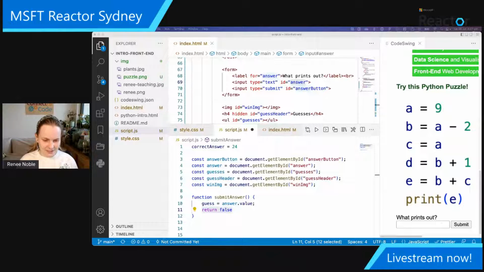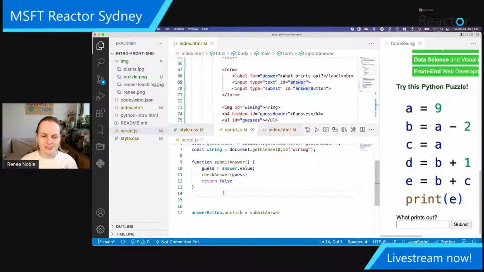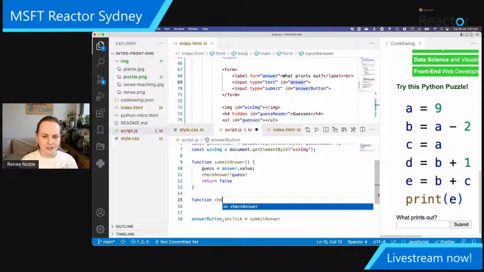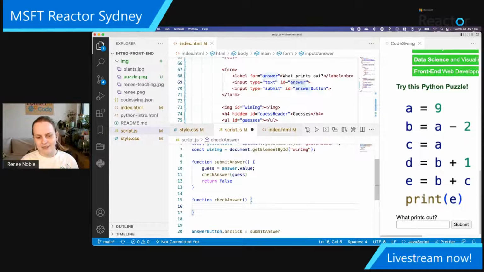One other thing we want to do is we want to check the answer. So we could do is 24 equal to this, is it the answer in here, but I'm actually going to make a separate one. So when we get to the cookies, it's already all there, ready to go. So in the check answer one, which we're about to write here, we're going to see if they guessed the right number, and then if they did, add an item to the guess list. And then make sure it has the right class so it gets colored red or green. So let's get that happening now.